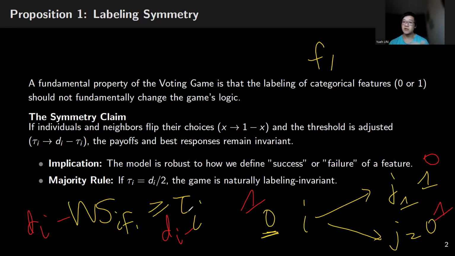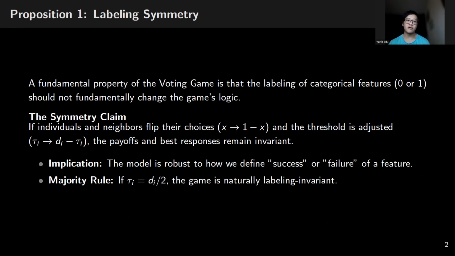For more details, we have a complete proof in the paper version. What does that mean? The application of this symmetrical claim is that it can be used as a symmetry-breaking constraint for the mixed integer linear programming, and it can be helpful to implement it to accelerate the calculation process.